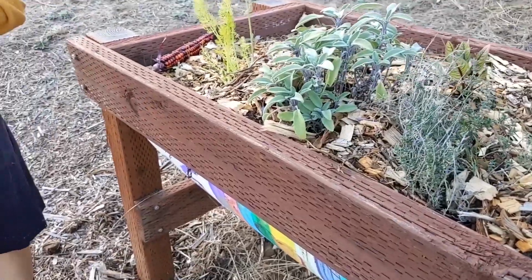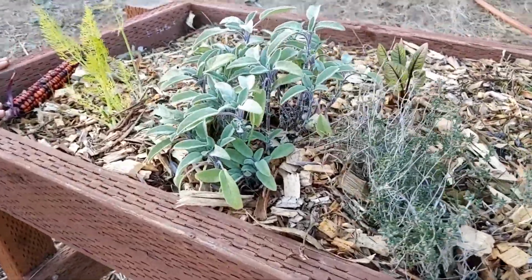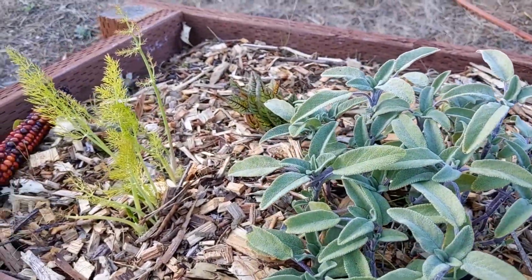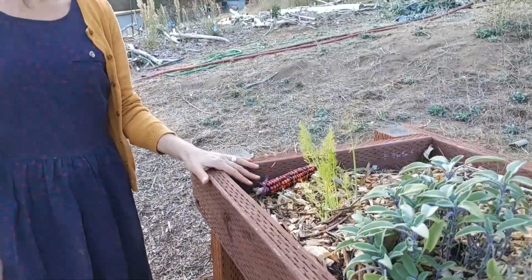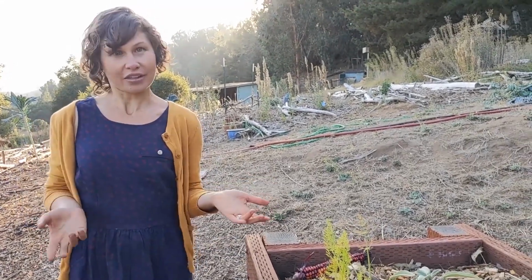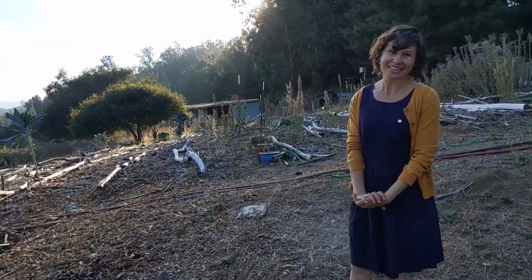So all of the agricultural practices we're implementing in the fields are also done in these raised beds. And the idea is that since our fields are a bit tricky to navigate, steep, they're narrow, this provides people an opportunity to learn about how we're growing and our methods, regardless of what their physical abilities are. So we're always trying to make Terra Cultura more accessible and welcoming, and that's one of our efforts.